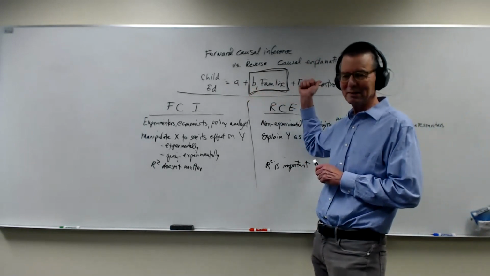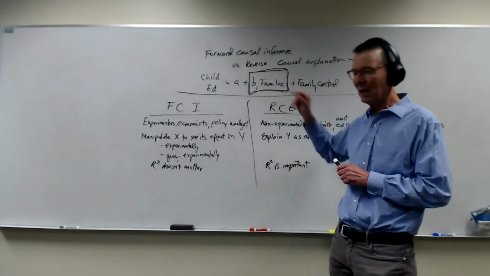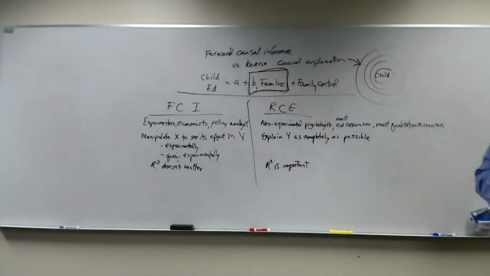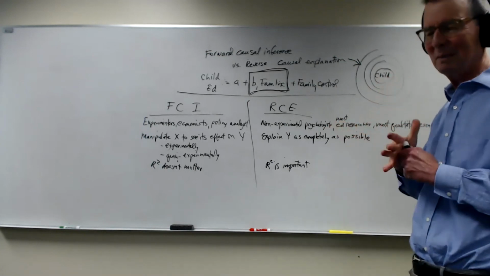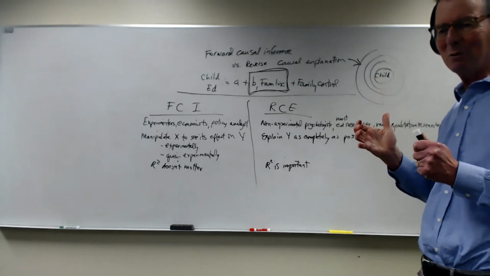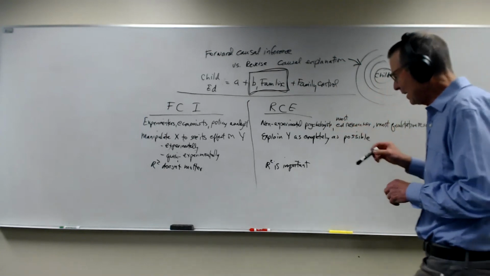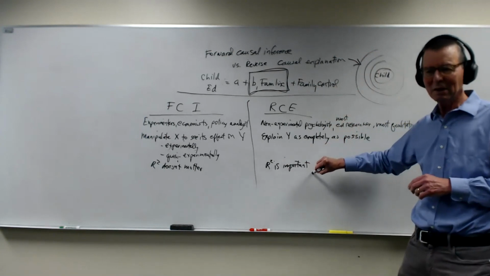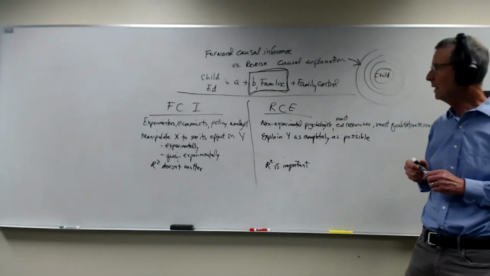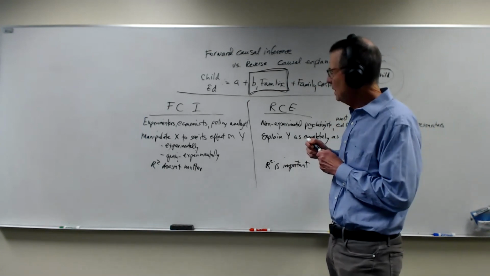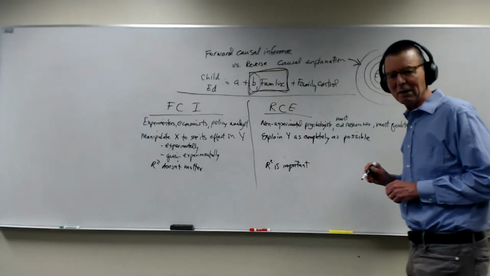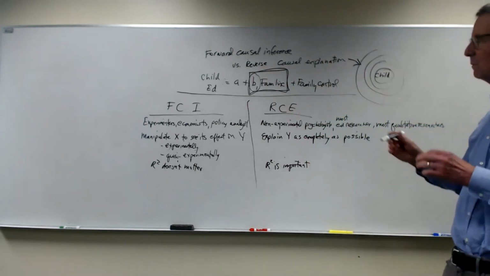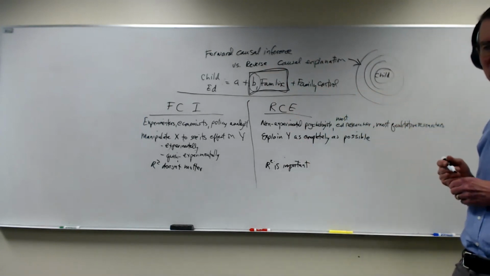I don't want to know the R square, right? In general, the higher the coefficient, the bigger the R square, but that's a minor artifact of the connection between a coefficient and R-square. It's not an important indicator of success for me. The indicator of success for me, if I'm doing forward causal inference, is thinking, I've really nailed down what the causal effect of, in this case, income on completed schooling is. That's the goal.